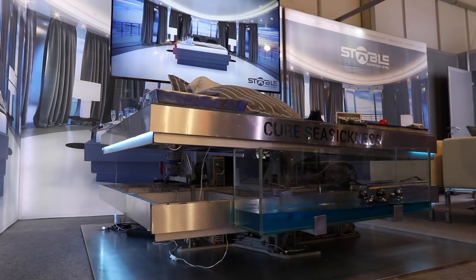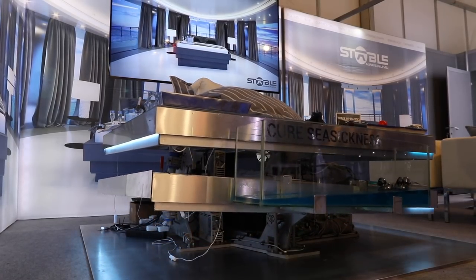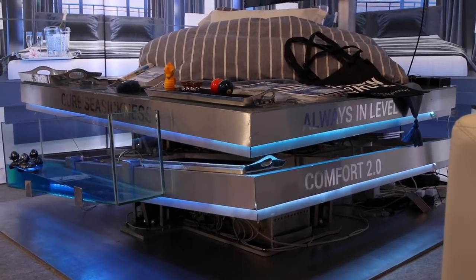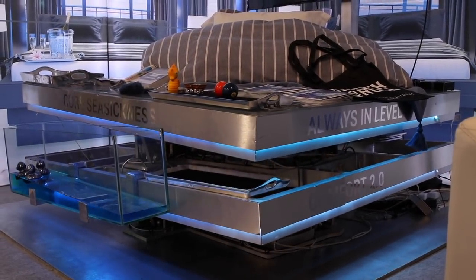Eureka! Stabilized beds — that is our product in the future. We have a platform that can be moved by actuators in two dimensions, in roll and pitch. We have sensors under the platform and a computer that calculates very fast and moves the bed so it's always level or flat. The noise is normally around 38 dB, but it could be lowered if we insulate noisy parts. If you are really sensitive, we could do some extra effort to reduce the noise.